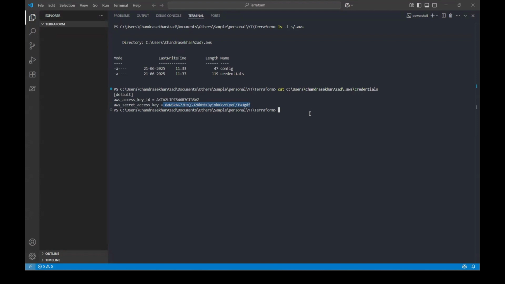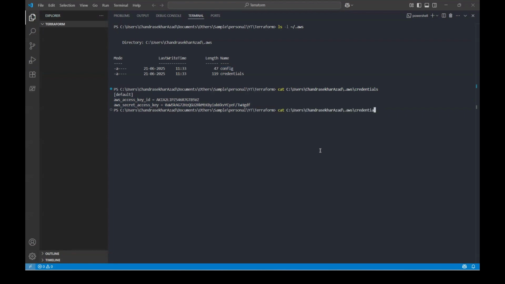As you did not create this file, you have just executed the aws configure command. And this aws configure command in turn has created this file with the name credentials, and it has pasted these two values, access key ID and AWS secret access key, in it, and it is saved under a profile. It has created a profile, and this is the default profile. You can create a profile with a different name also, but by default AWS creates a profile with the name default. Now it has created another file also, which is config.